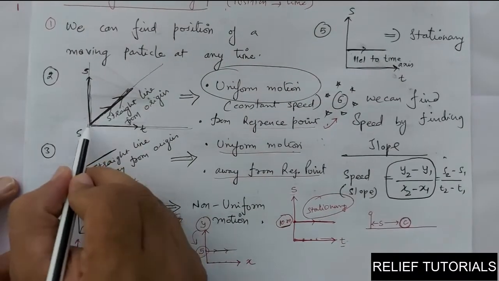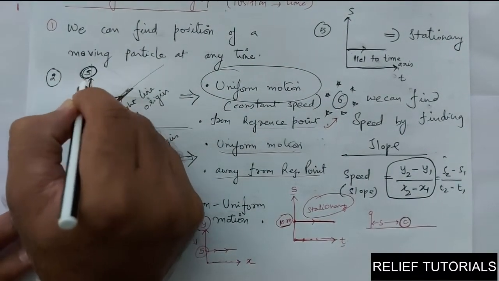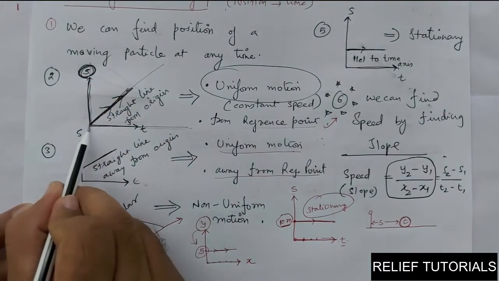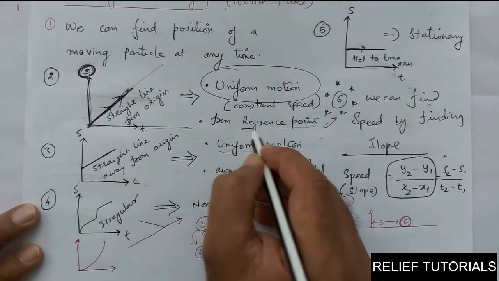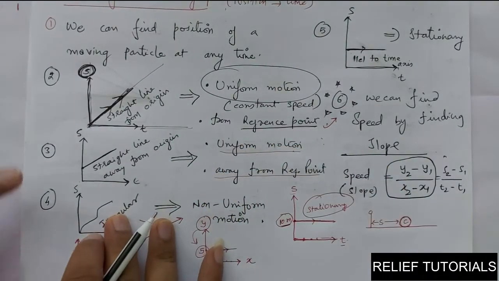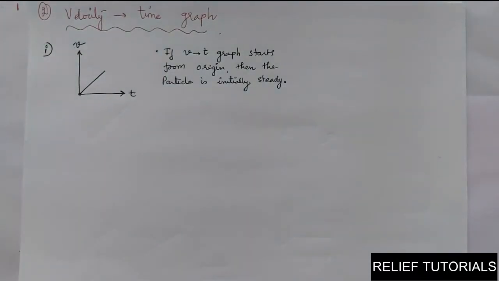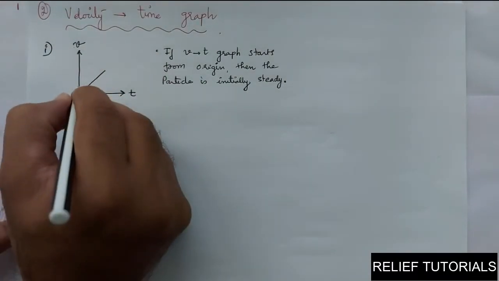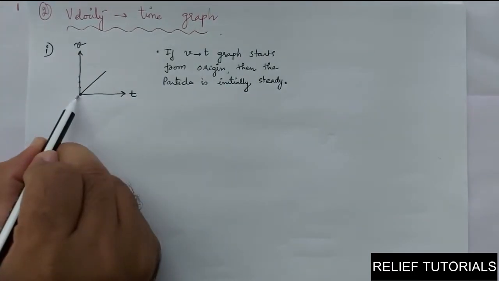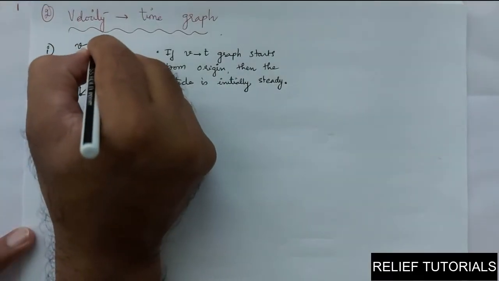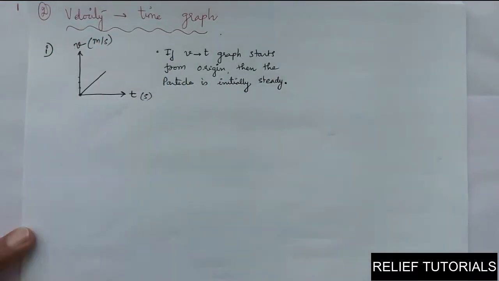And what was the meaning there? That graph was showing the position, not the speed. So there the origin meant the particle starts its motion from the reference point, because it shows the position with respect to the reference point. Here velocity is shown. Now the points on the velocity axis: 0 meter per second. Velocity is normally measured in meters per second, and time in seconds.